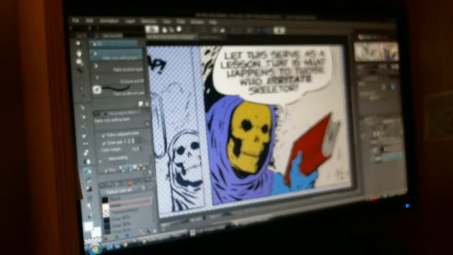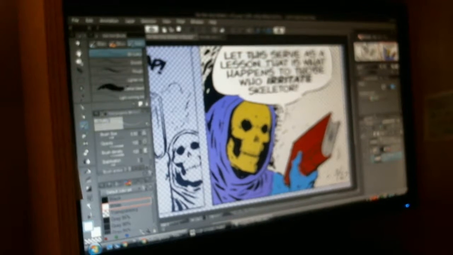This is helpful if you're one of those people who like to use different color balloons for special kinds of characters. Like maybe you wanted to make this red or something for Skeletor for whatever reason, to demonstrate his evilness or whatever.